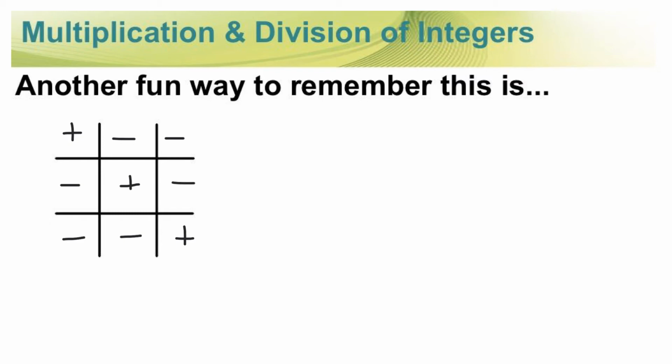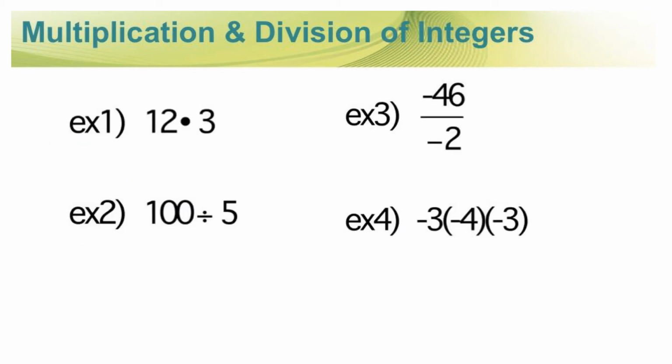Also, if I have a negative number divided by a negative number, my answer is positive. And it works in any direction. You can even do it in reverse. A negative number times a negative number is positive. And whichever direction you read this tic-tac-toe chart, it will work. Now, it's better in my mind to actually remember the rules, but if you're having trouble remembering the rules, this is a great strategy. So now let's try a couple of examples.